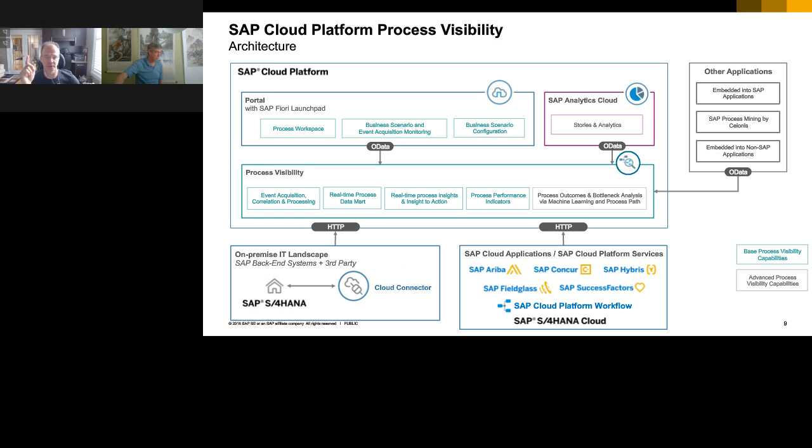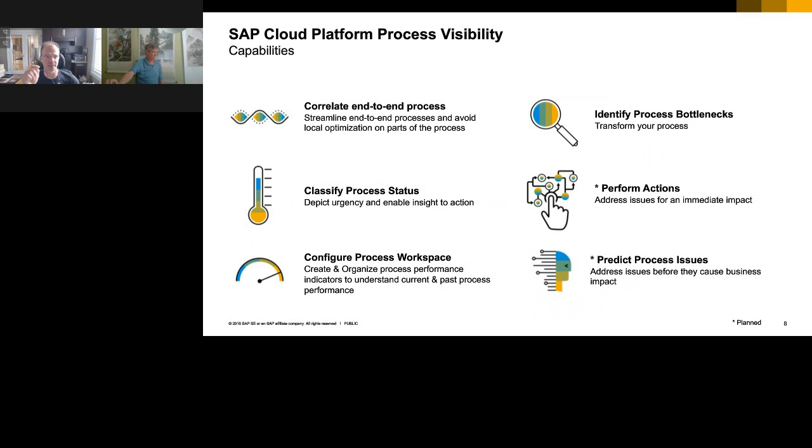So Peter, let's just drill into that. Just one of the things you had on your previous slide there, if you can go back. Sure. One of the things that's really interesting to me that we were talking about is this cross-system, being able to correlate processes. So just to put another example out there, let's say we had the typical onboarding scenario. I've got something going into a finance system like S4, or I've got some purchasing stuff going on with Ariba, I've got something going on with SuccessFactors. I think what I heard you say was it's entirely possible with process visibility to correlate and be able to get visibility into a process like that spans across multiple systems. That's what I heard you say.